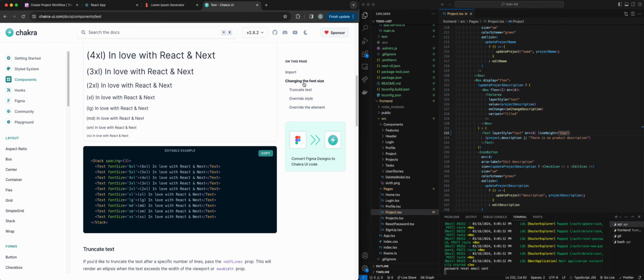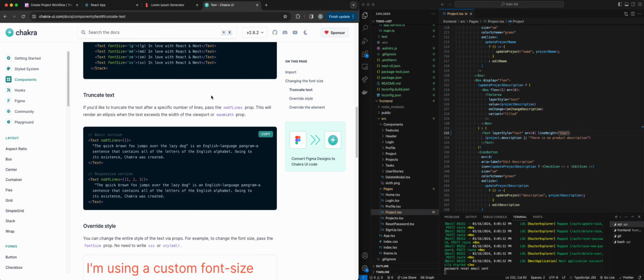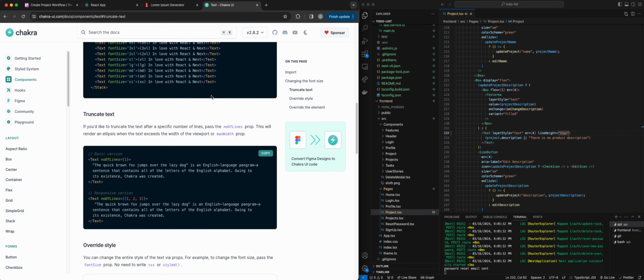Okay. Looks like we can do truncate text with number of lines. Number of lines, responsive version. Or max width prop.